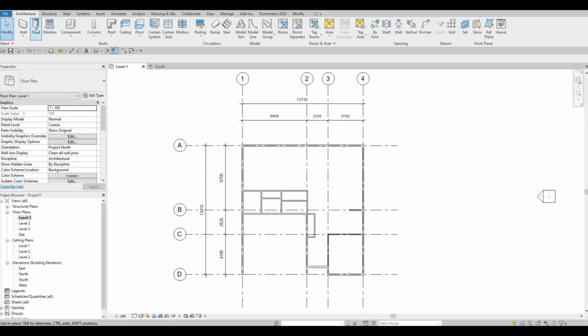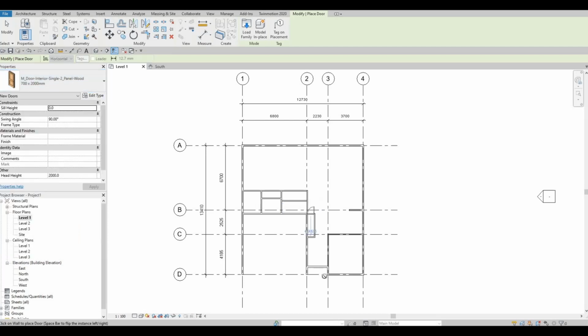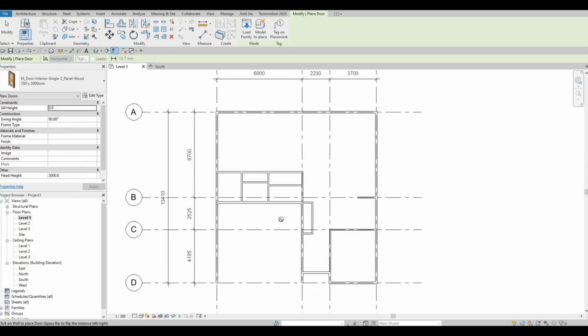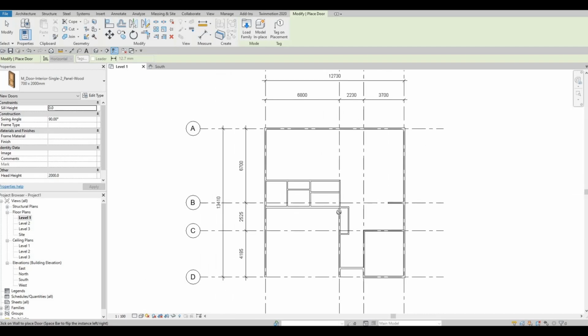Go to architecture, and now you can click your door. For the size, I usually pick around 700 to 900, and then the height is 2000 millimeters. So I'll choose this 7 by 2000. So let's do the interior first.